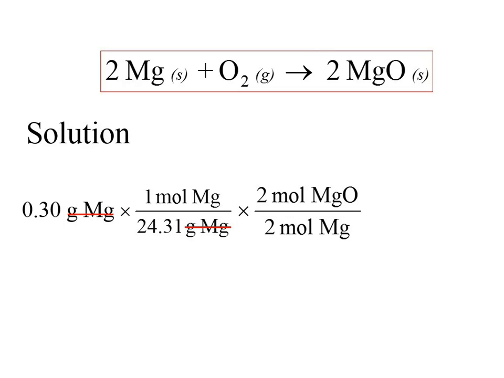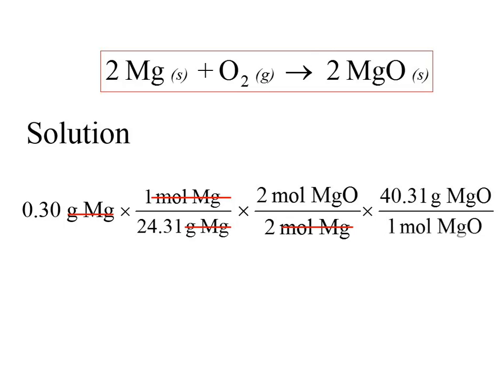Notice the stoichiometric ratio has nothing to do with the subscripts. The stoichiometric ratio has only to do with the coefficient in front of the species. So moles of magnesium will cancel, and we have moles of magnesium oxide. We want grams of magnesium oxide, so if you flip back a few slides, we need to use the molar mass of magnesium oxide, and we want moles of magnesium oxide to cancel. We want to be left with grams of magnesium oxide, so we use the unflipped version of the molar mass, so 40.31 grams of magnesium oxide per 1 mole of magnesium oxide. So moles of magnesium oxide cancel. Rounding wise, it looks like we're back to 2 significant figures as required by the mass of our magnesium.